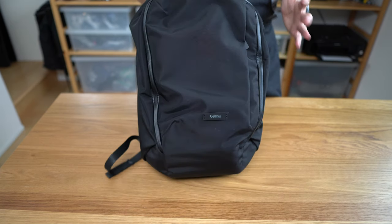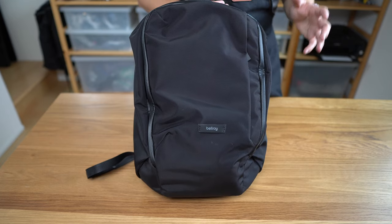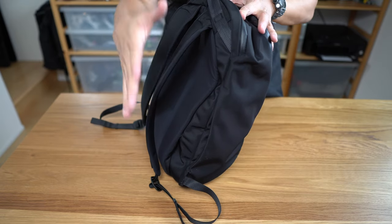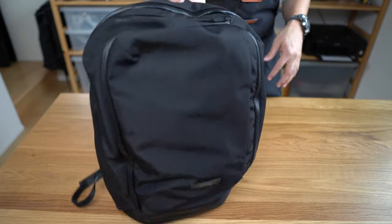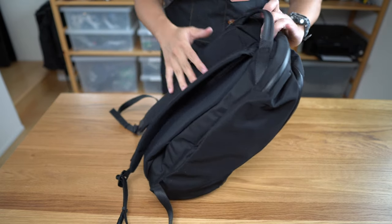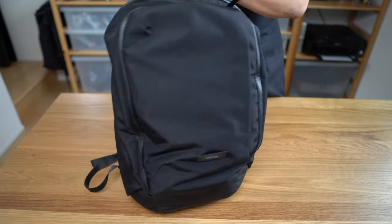In terms of who this bag is not for: it's not a great bag for outdoor use. If you're doing crossover hybrid use — in the city and then nipping out to the mountains — this bag won't do it for you. It has a very poor suspension system for that use, no sternum strap, and it's not the right fabric. It's also not great for one-bag travel — it's just really small for that purpose, and the lack of a sternum strap will hurt you.